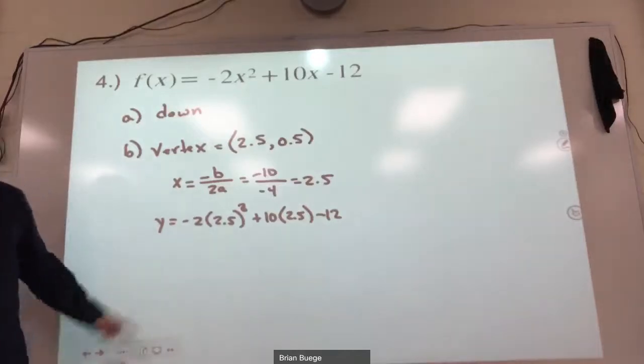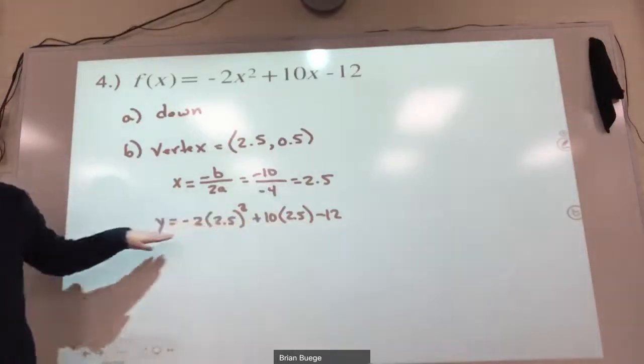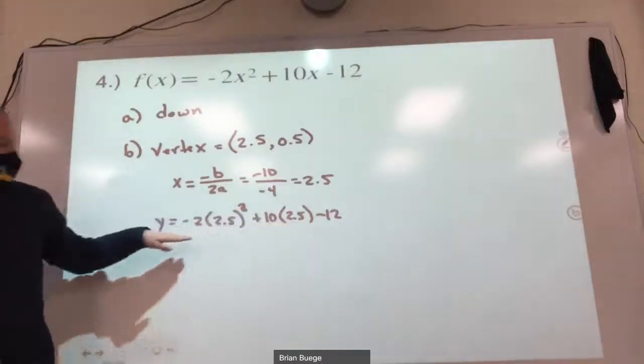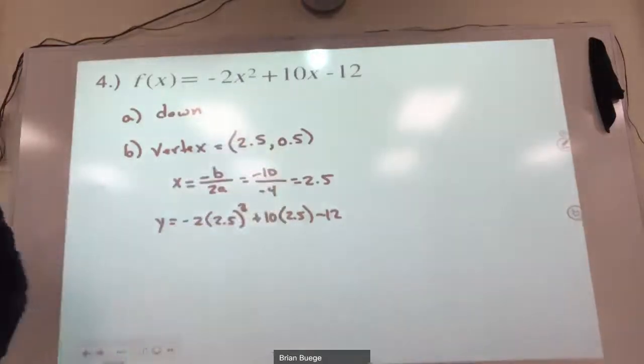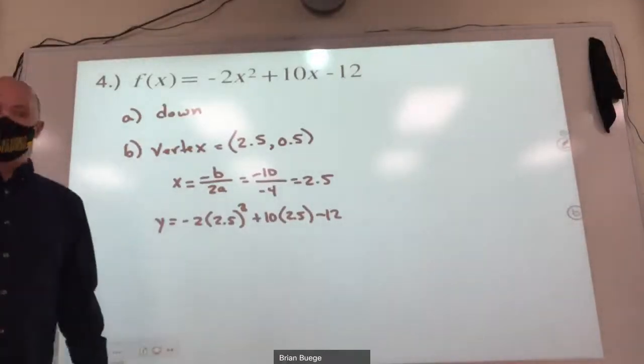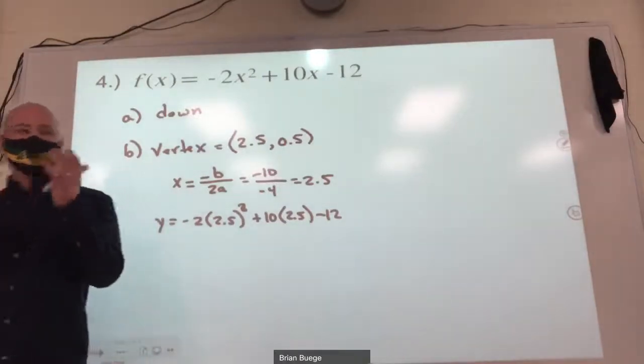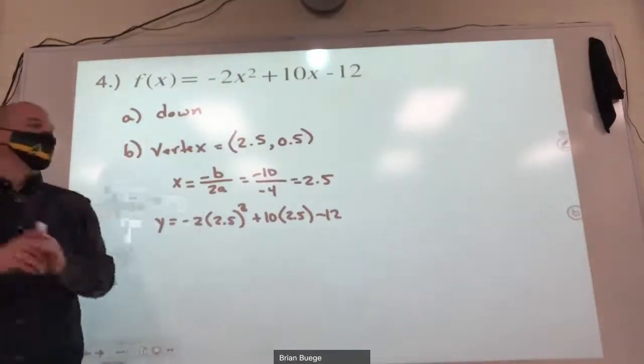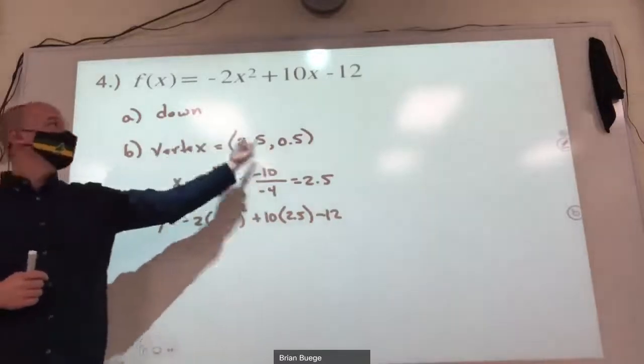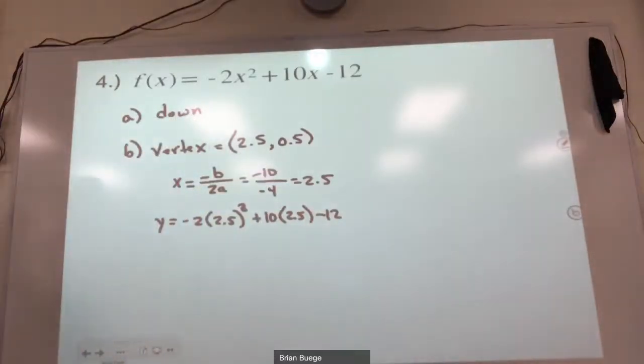Yeah? So all you're doing is right here, Michi. You're just typing this into the calculator, and that should equal half. All right, so we found our vertex. The reason I started with that is, like I said, that's the most important point on a parabola. Everything starts from there and either goes up or goes down. Well, in this case, there's my starting point, and we already know everything's opening down from there.